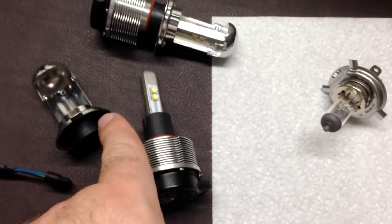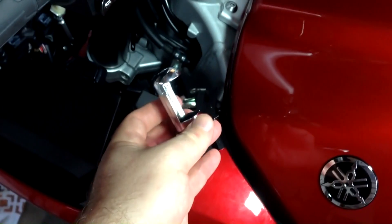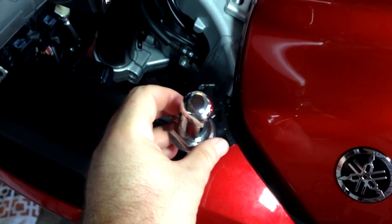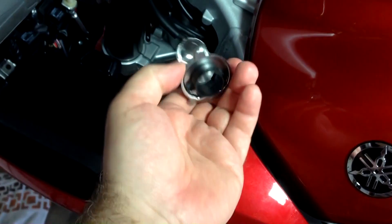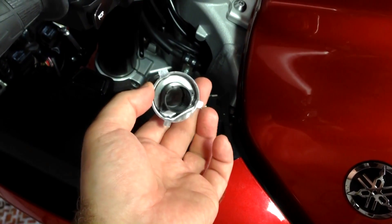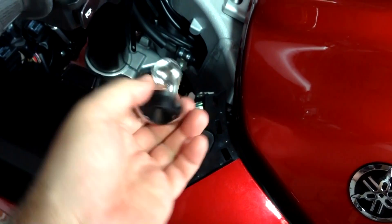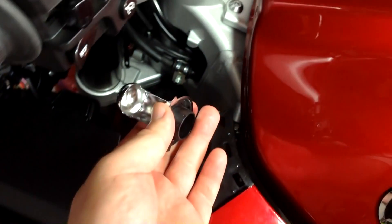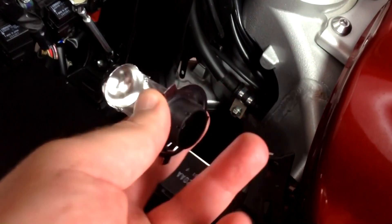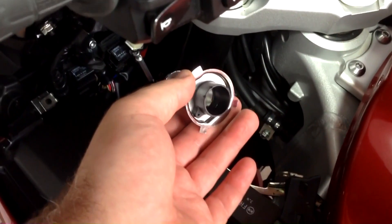Now the fun part — putting this into the bike. We're ready to put in our receptacle. Make sure you wipe off any schmutz from the front of it, because if you put a big fingerprint on something it'll show, and you'd have to take the whole thing apart again to clean it. It goes in with the two prongs; this can only go in one way — the two prongs near the bottom and the one facing straight up, since the reflector is bouncing light up. This just slides in and then that clip swings over like a door and keeps it in place.